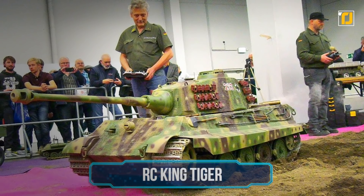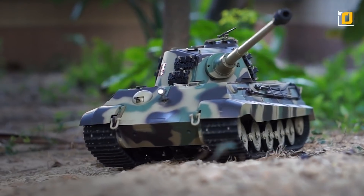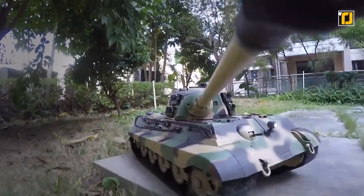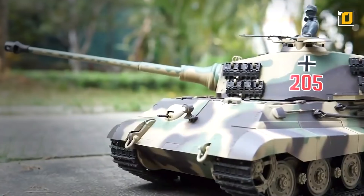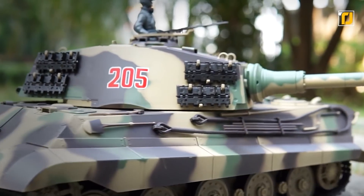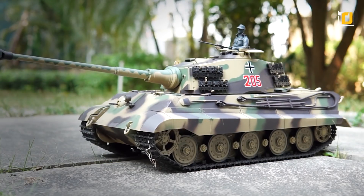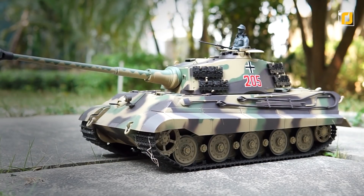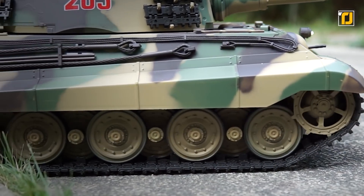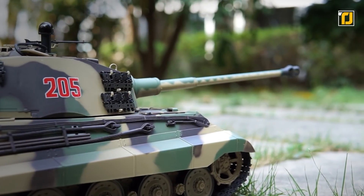Number 4: RC King Tiger. For automotive enthusiasts wanting to explore the world of RC tanks, the King Tiger is a great place to get started. It's a model based on the famous Tiger I, the most powerful cannon of World War II. It features internal metal gears and external running gear for high weight and durability. The manufacturer of the tank, Heng Long, has produced RC tanks for over 20 years, and their products offer an ideal starting point for new customers.